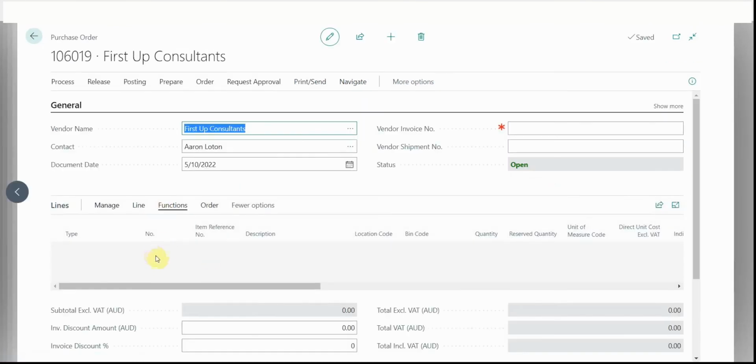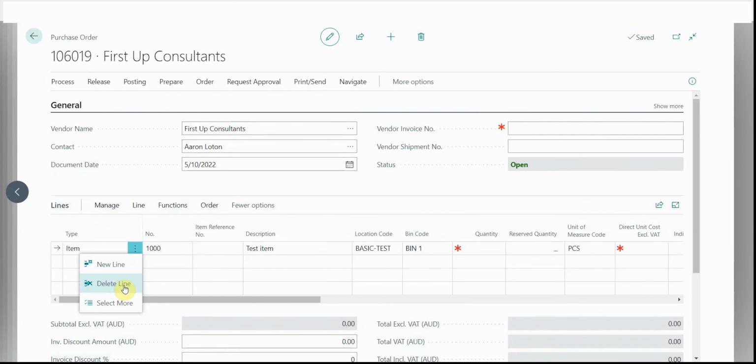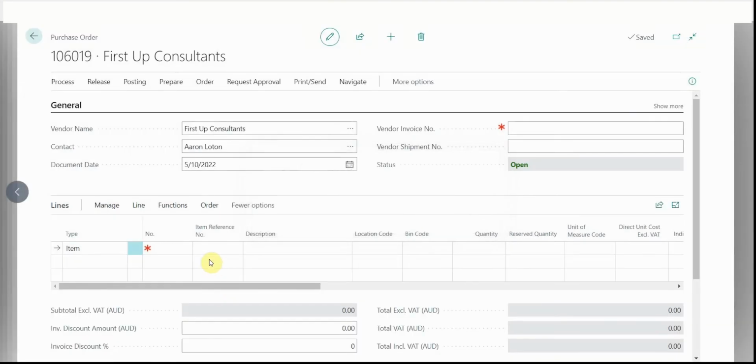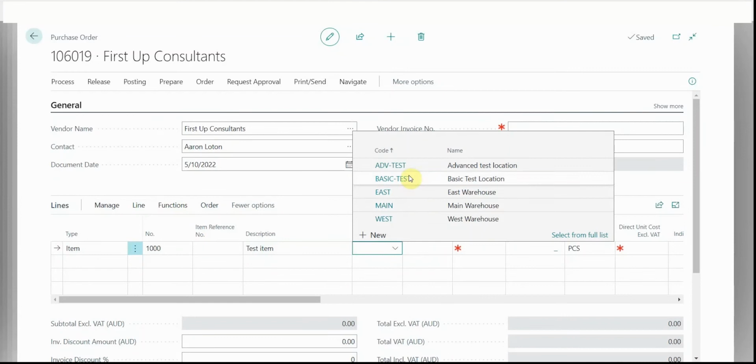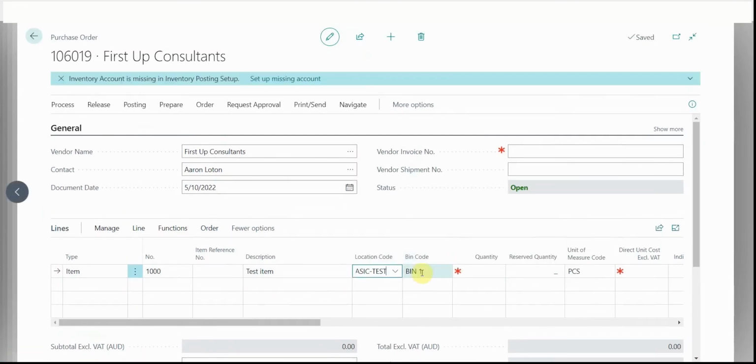Let me delete this line and repopulate it. Even in that case the system will populate the bin code automatically.